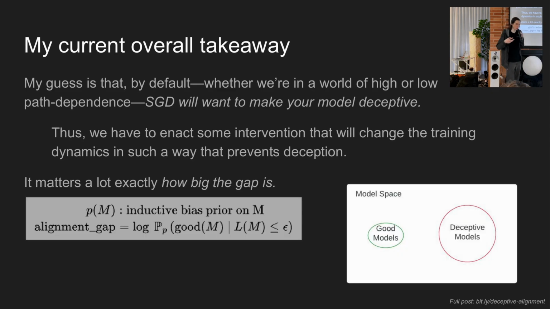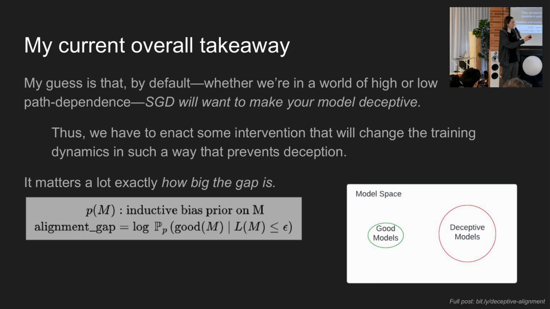Okay. So an important thing I want to point out is we can think about this as the alignment gap, right? There is some difference between the size of the basin for the good models and the size of the basin for the deceptively aligned models, right? And if we think by default there is some chance the deceptively aligned models are going to occupy a larger basin, they're going to be more likely for us to find in training, then we need to create some intervention that changes that, right? That provides additional bits of optimization, additional pressure towards the good models over the deceptively aligned models.